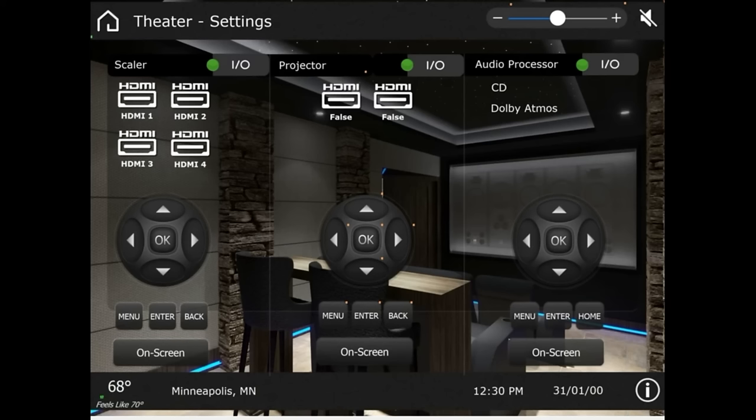And then on our audio processor, same thing. This tells us our source. This tells us our surround sound format. And then again, on all of these, we can do on screen and get into our menu, our navigation pads and so on. And then again, the green lights indicate whether the device is on or off.